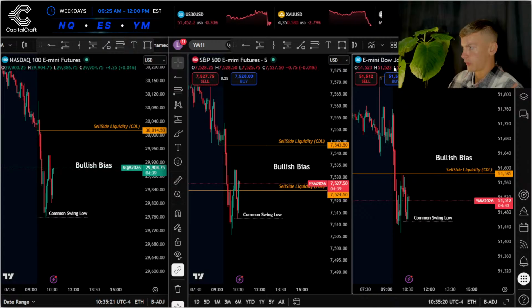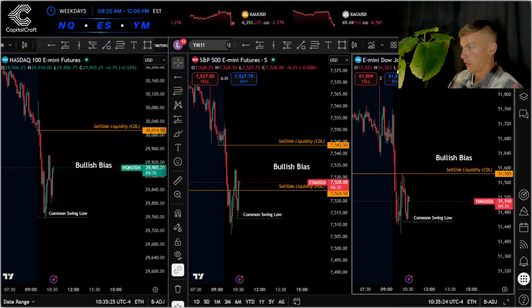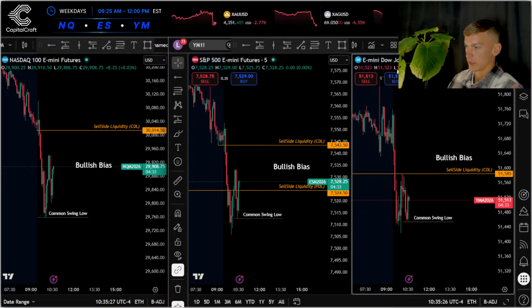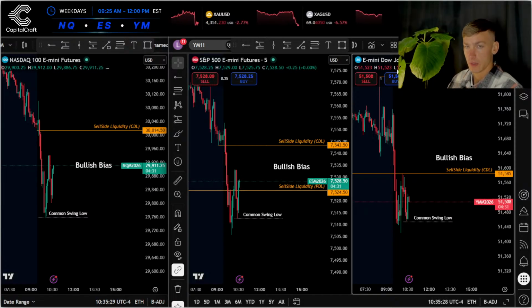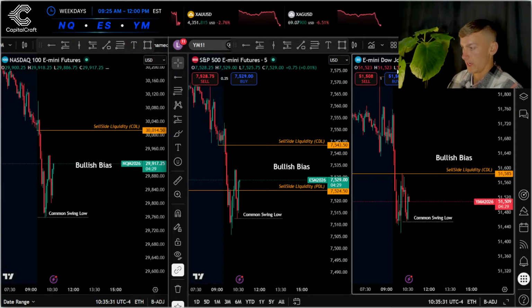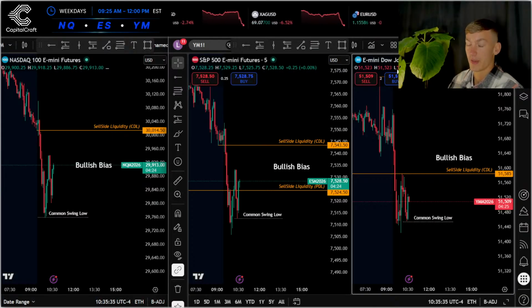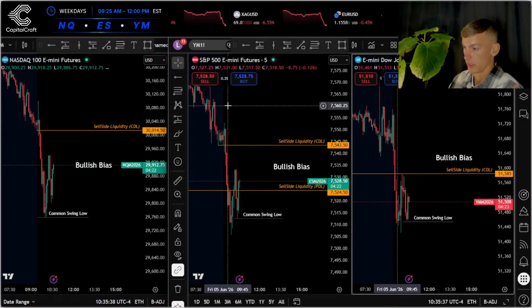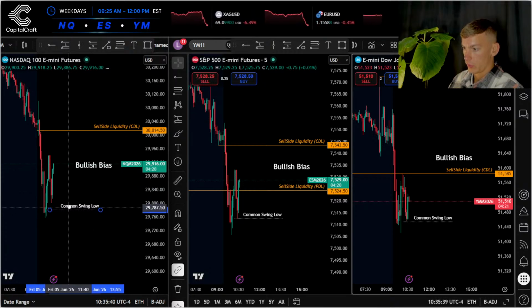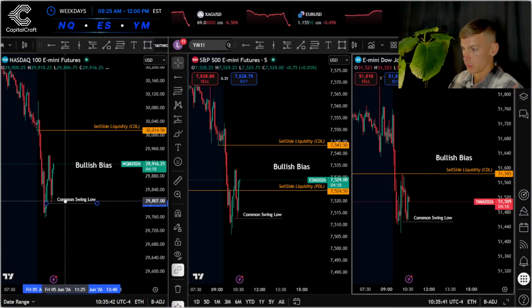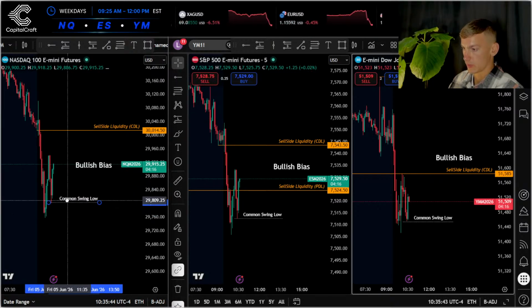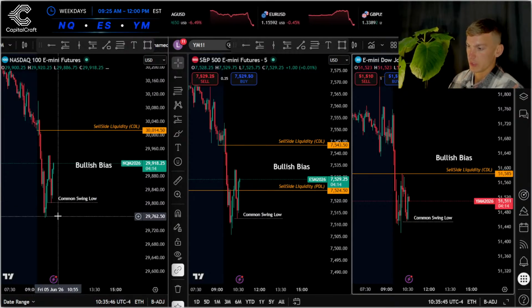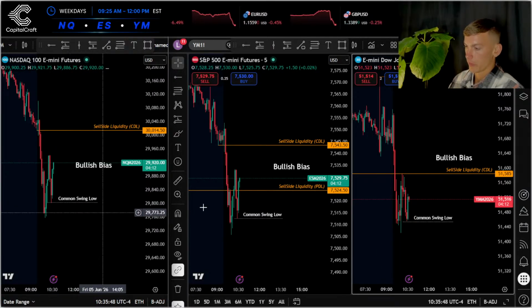Okay, so for the Dow, I want to get your attention to this specific number, alright? Regardless of whether we think it is a swing point or not, just by looking at it, we need to make sure that the numbers also add up, okay? Because numbers are unbiased. Numbers essentially are facts. They cannot be swayed in any way, shape, or form. Now, with the Nasdaq, we don't really need to do that because we can straight away see that it is a swing point. The numbers would obviously just reaffirm that, which they do.